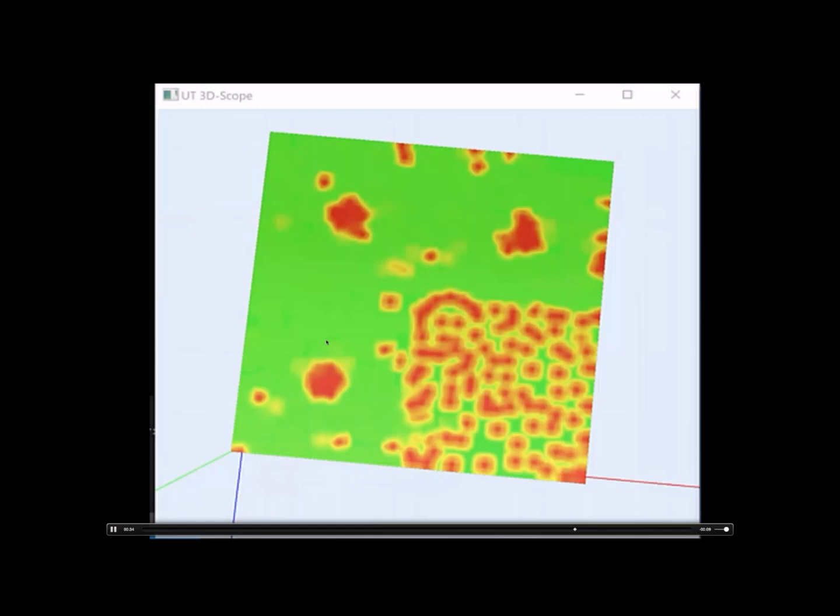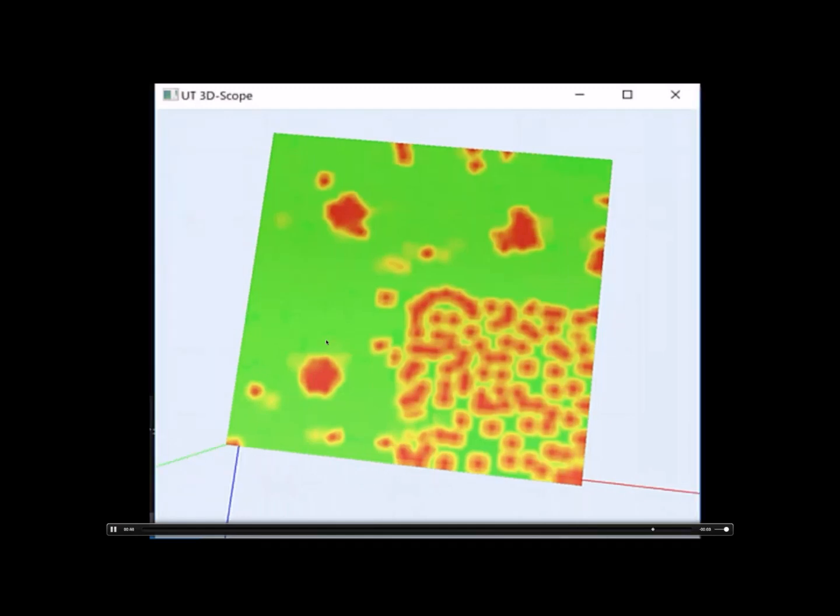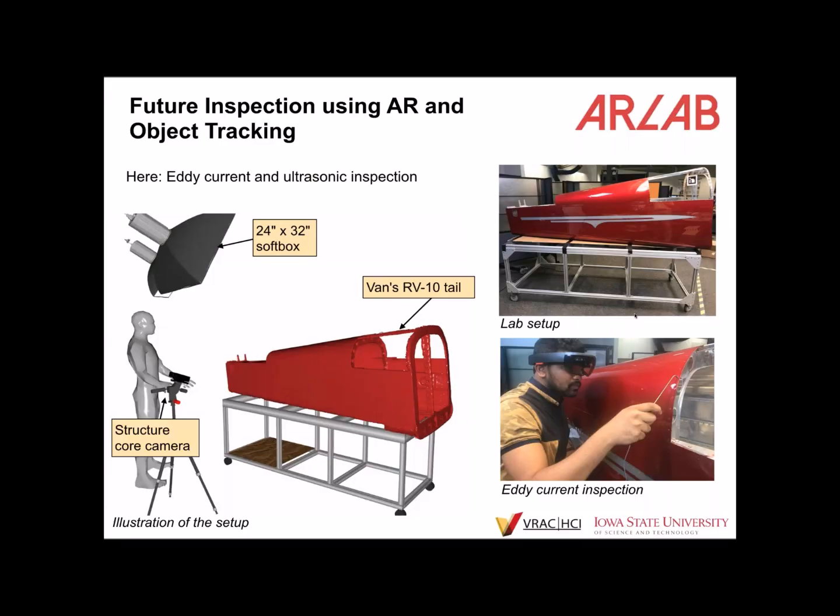But then what we can do is we can take those points, and so these red dots here are the holes in our part, and this is a cutout, at least the points that we have. So we can right now not online paint it, but this is going to come. So that's what we already have here. So we are now in the process of going big. That's future inspection. So we are not at this point right now, but we move beyond our small specimens and got now 50% of an airframe in the lab. It's 9 feet long. So now we will work here with eddy current inspection, ultrasonic inspection on this part.